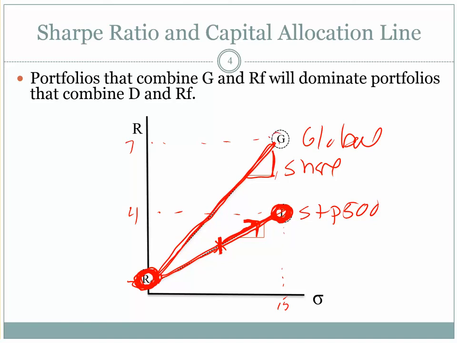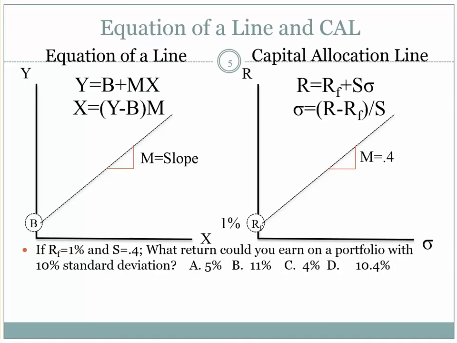But I can go to a point, say, right here, which would be, say, half my money in treasuries and half my money in that globally diversified portfolio. That's clearly better than this point here. So the trick in finance is to find a portfolio that has the highest Sharpe ratio, combine it with treasuries, and you can get it anywhere along this line here. So back to, I'll do some examples with that line.